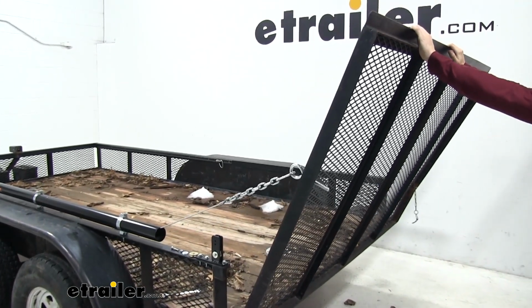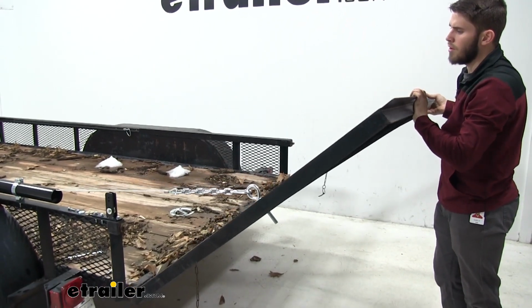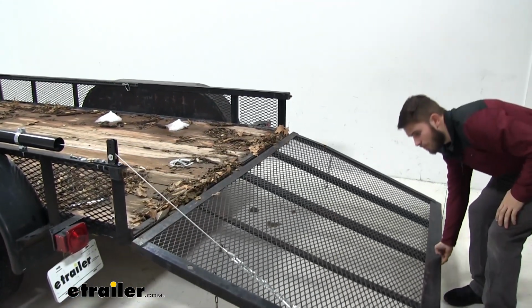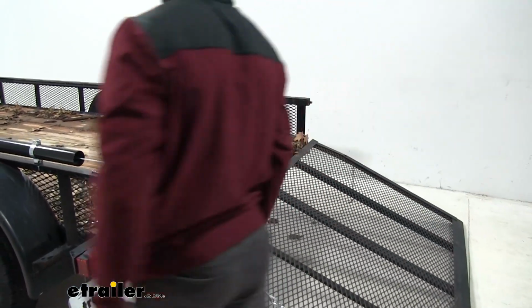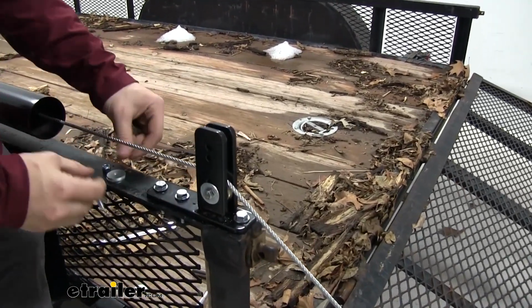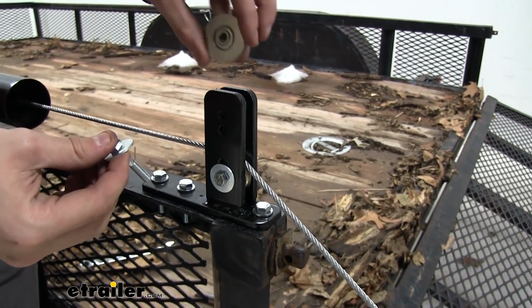And it raises up a bit right there, but as you come down, just go slow and make sure that the cord goes in between the bracket like that and it rests on that bottom roller. And now that it's all the way down, we'll come back around. It's going to be a lot easier to put this top roller in. It's going to go the exact same way as the bottom one. Washer. Go ahead and put it in.